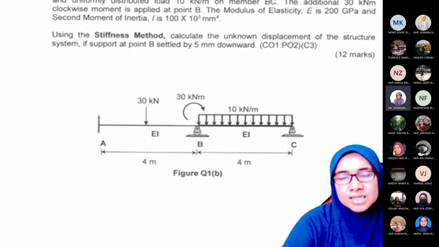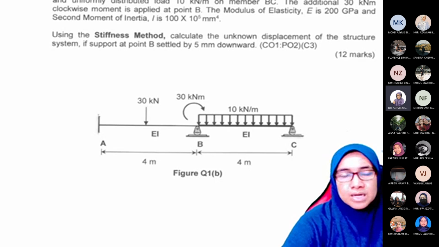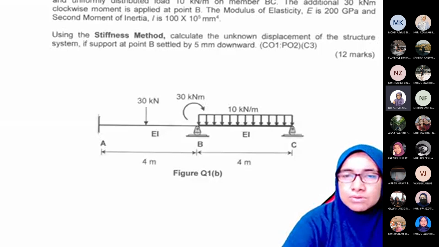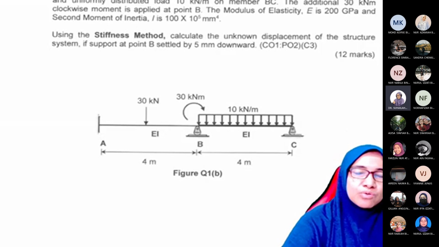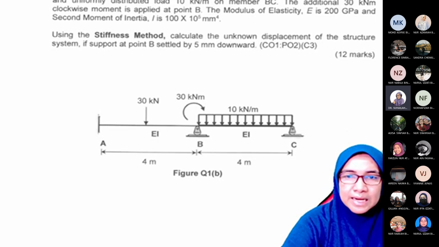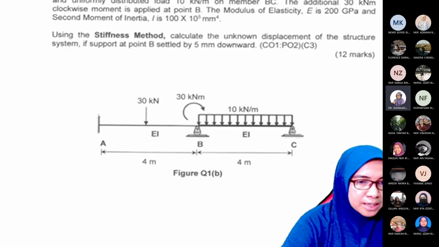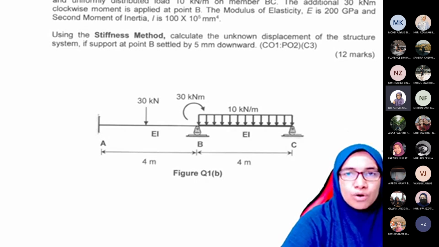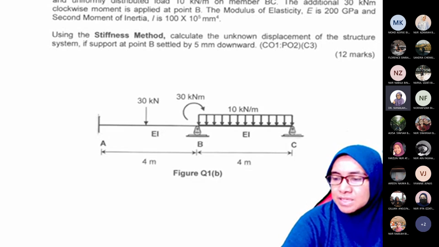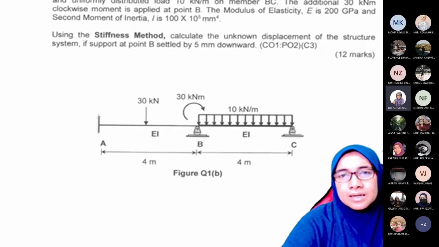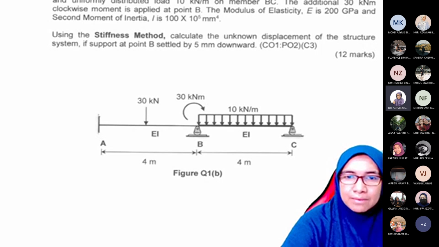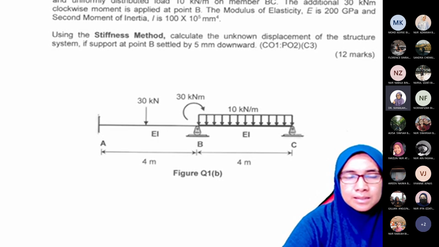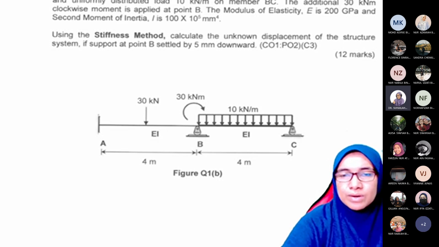Nodes are not necessarily only at the joints. There are other definitions of a node as well. I have explained all that in the short video, the link of which I shared earlier. We will focus on how we put the degrees of freedom for the beam. We will start by looking at the beam conventionally and using the stiffness method, and how we relate the labels that we use, displacements D1 to D6.